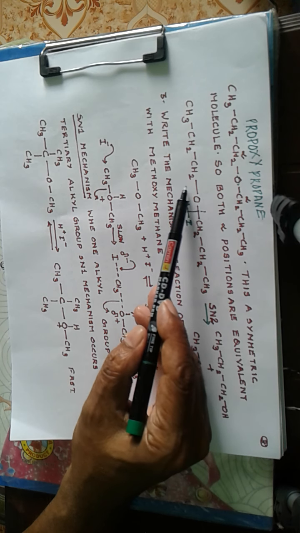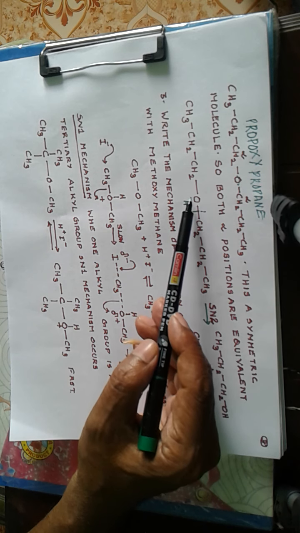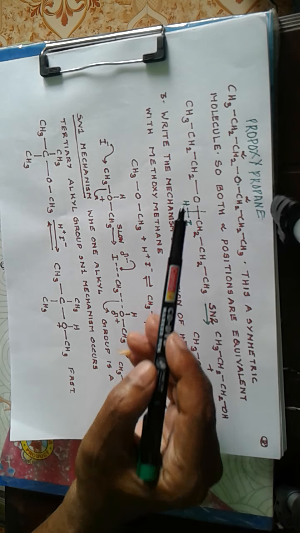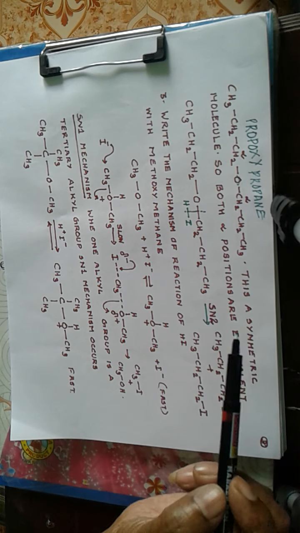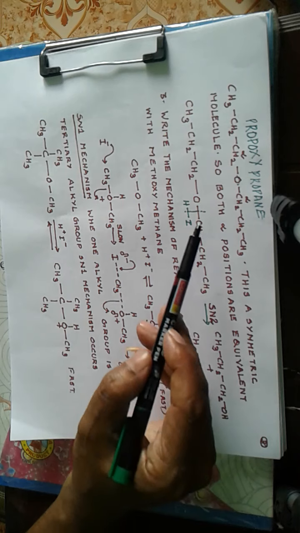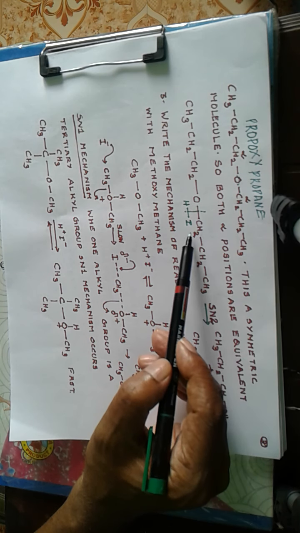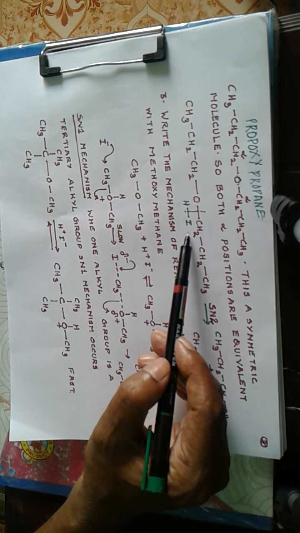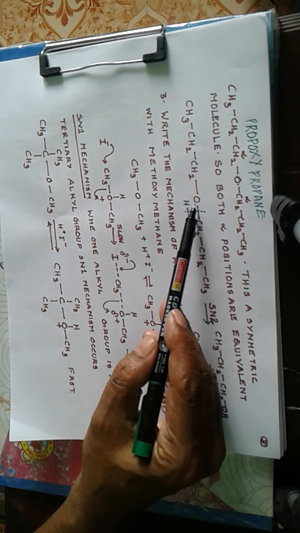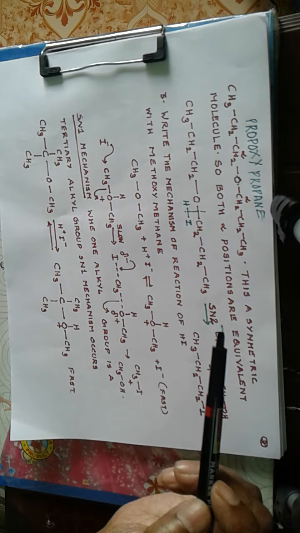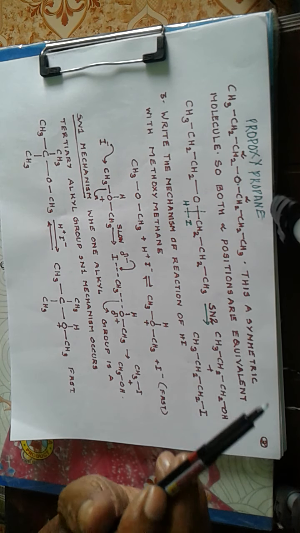Or better, we can break this bond, I minus going over to this carbon and H positive going over to oxygen, which is more electronegative. It's an SN2 reaction because it is a primary carbon. So first the oxonium ion is formed, then I minus attacks this carbon, establishes a weak bond, and this bond is getting broken, and we get OH here and CH2I here. So the products are propanol and propyl iodide.